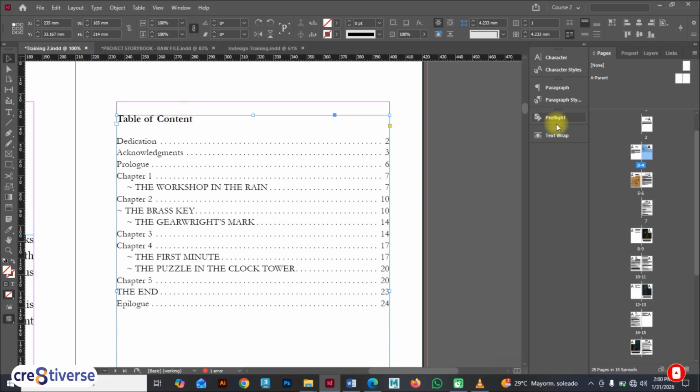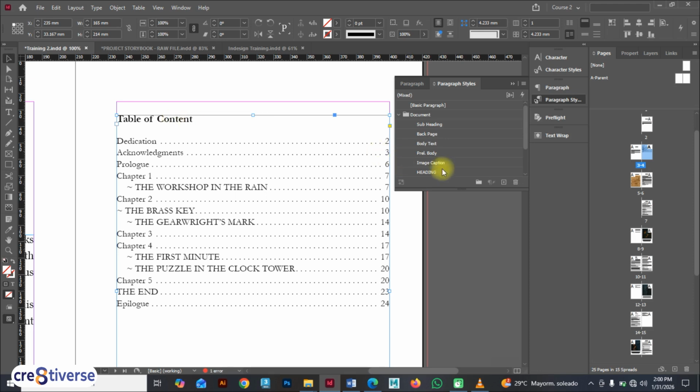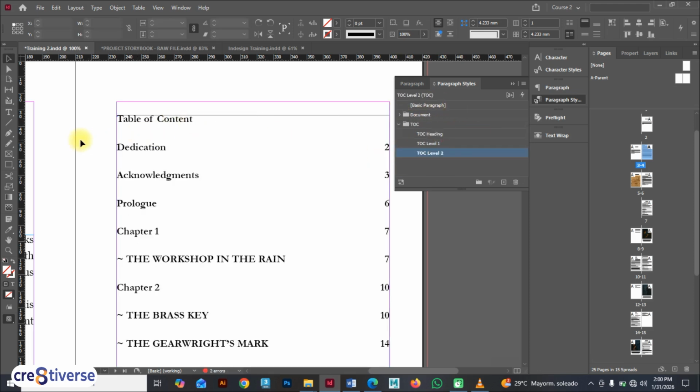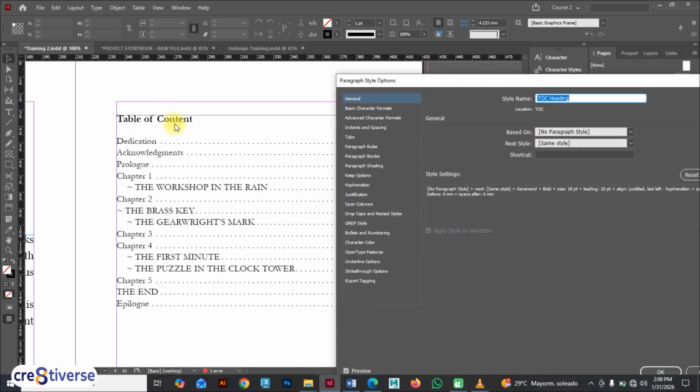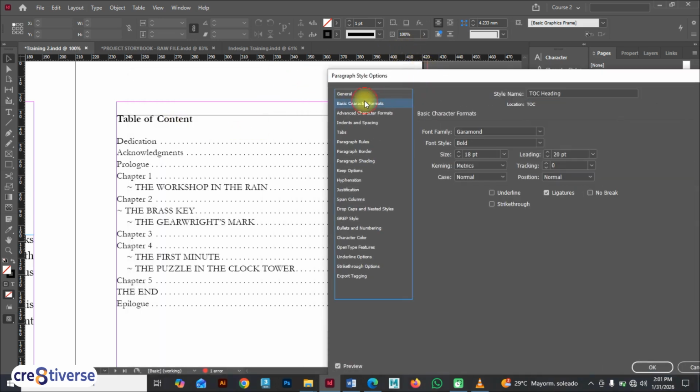So I can always come into my paragraph style. Of course, this is TOC heading, so maybe come into my, sorry, I keep defaulting. So come into my TOC heading and to make this table of content bigger, you can just hit here and increase it to maybe 22.